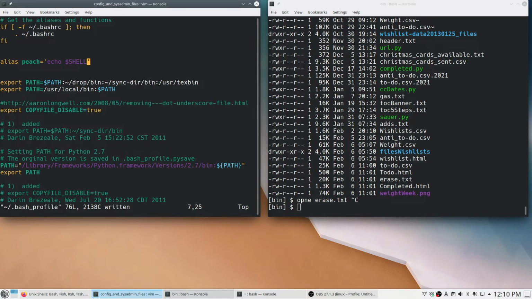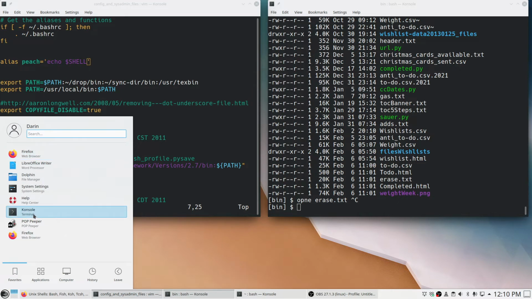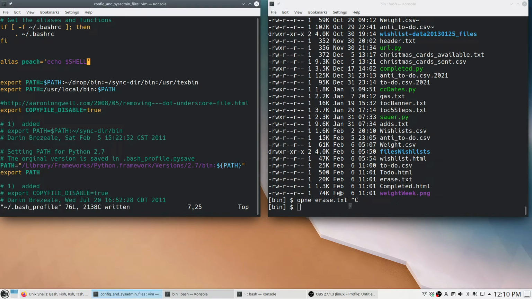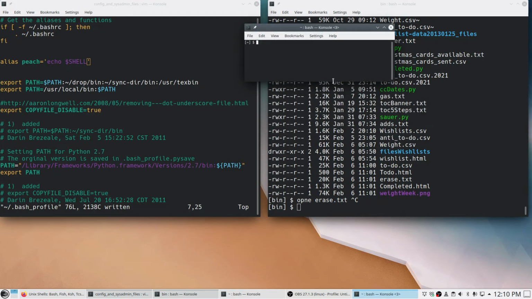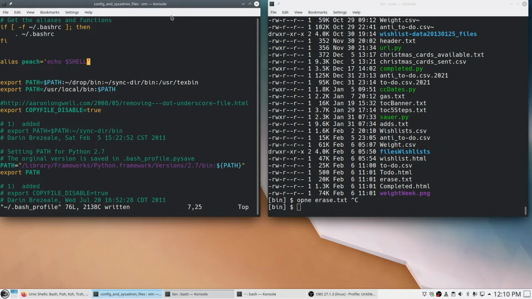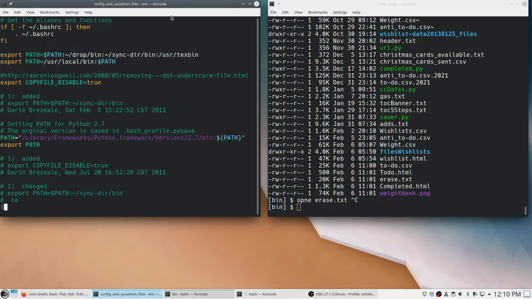Now let's say I open up another terminal window. So I'm opening up here this terminal or xterm or console, whatever you call it. We'll make this bigger. Now I'm going to type peach and see what happens. Notice it doesn't know what happened because this file is only executed when I first log in. So I'm going to close this, and now we don't actually need this. I'm going to take this back out.